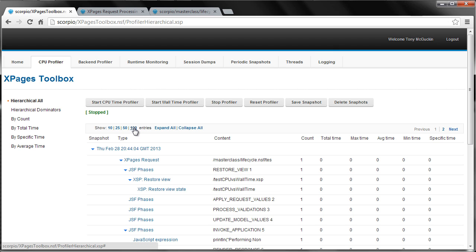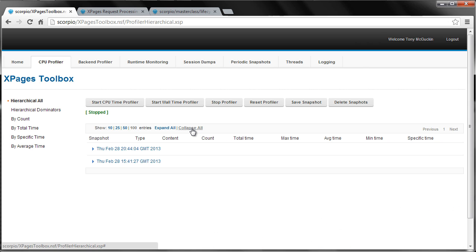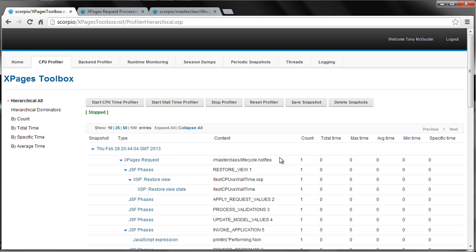So once again, I'll just increase the number of rows that we're looking at to 100. And let me just collapse everything. So notice the fact now we have a new snapshot run, and it appears at the top of the list. So again, let's just look at the specifics of this snapshot. So first off, what we can see is that the total time now is 0.